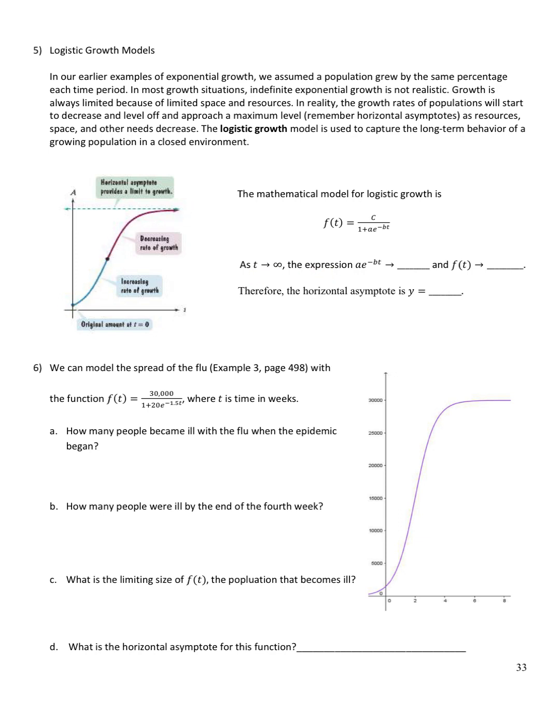And as t goes to infinity, the expression a e to the negative bt is going to go to 0 because that is exponential decay. Okay, so that means that this expression is going to 0. So 1 plus 0 is 1. C over 1 is C. So that means I do have an asymptote, a horizontal asymptote at y equals C.